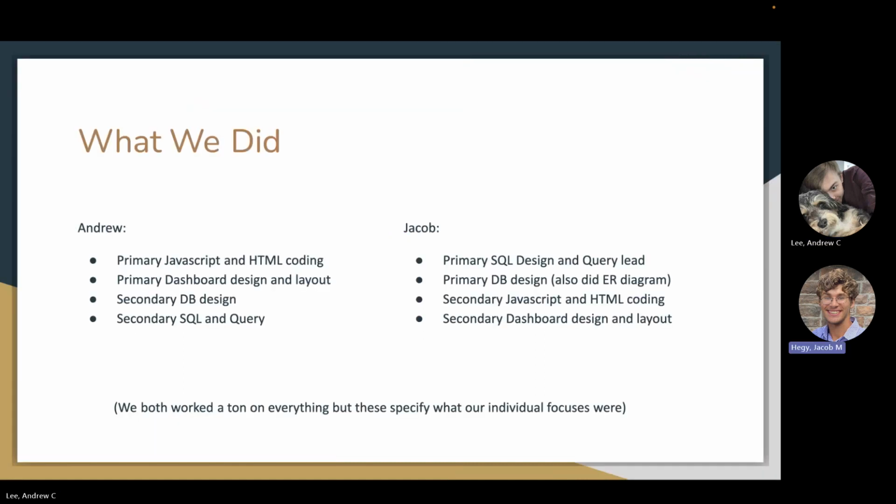Our work balance was split between the database and queries, and the front end and JavaScript setup. Andrew handled all the front end configuration as well as setting up all the framework for how the JavaScript would connect to the front end. And I helped by designing and implementing the database, making sure it was normalized and making sure we covered all our bases, as well as helping debug all the queries and set up what we needed for the JavaScript to connect with the database. So we juggled those two and made sure that we helped each other with each other's responsibilities while also covering our own.